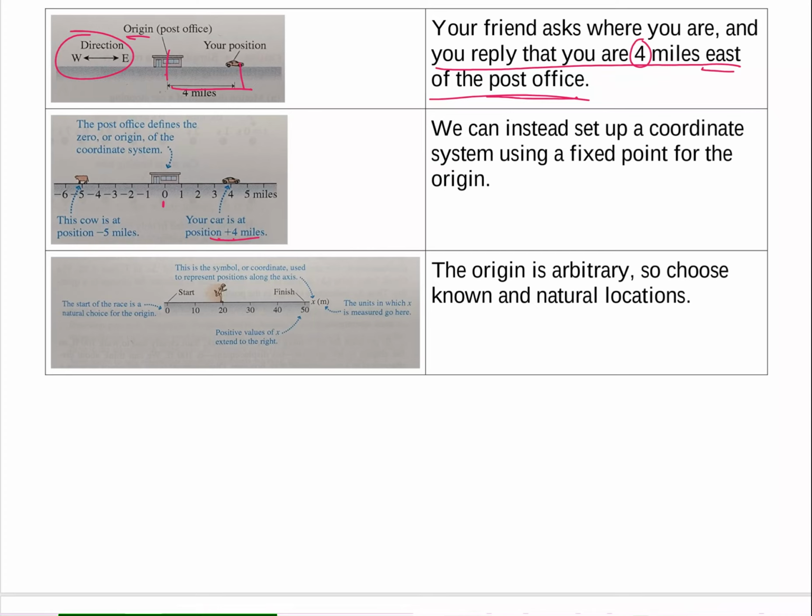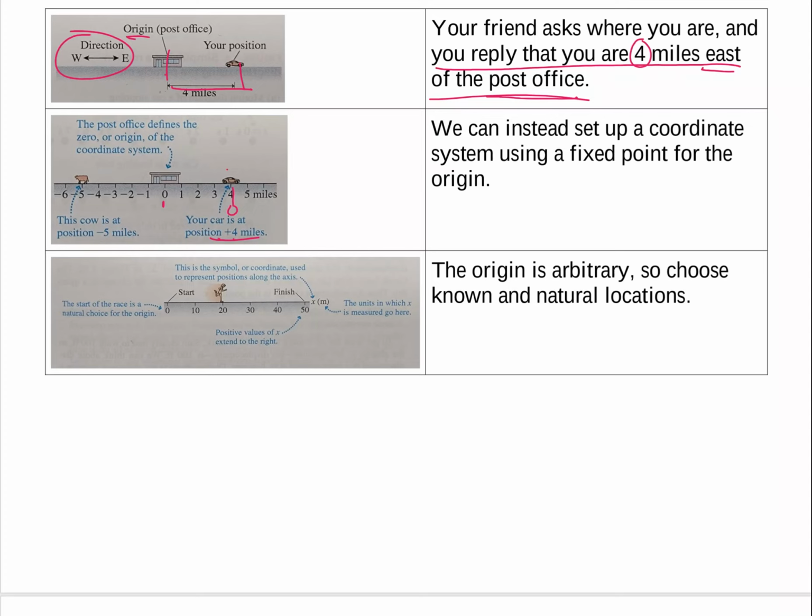The origin, though, is totally arbitrary. We can make it anything. We could have made the origin us right here and called this 0. But if we're driving, then the origin would be moving. You want a fixed point. You would like it to be a fixed point. It simplifies the math, okay?